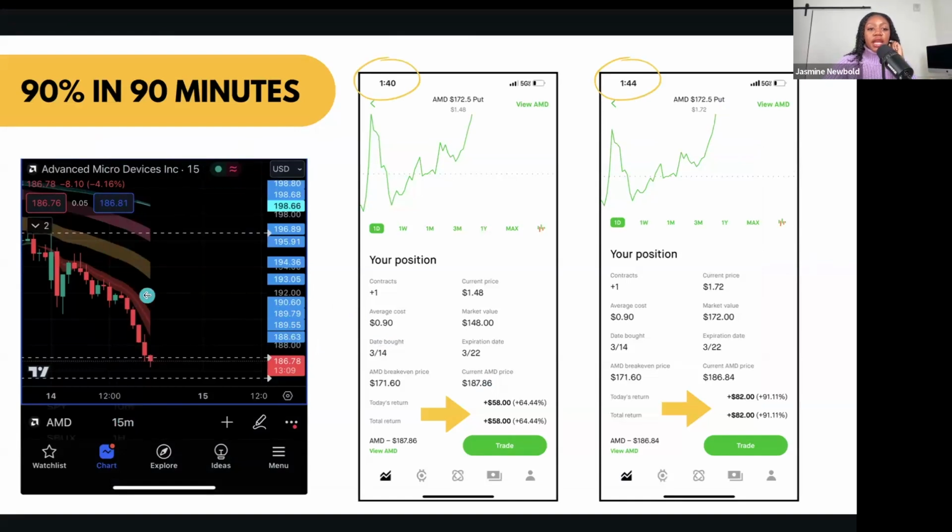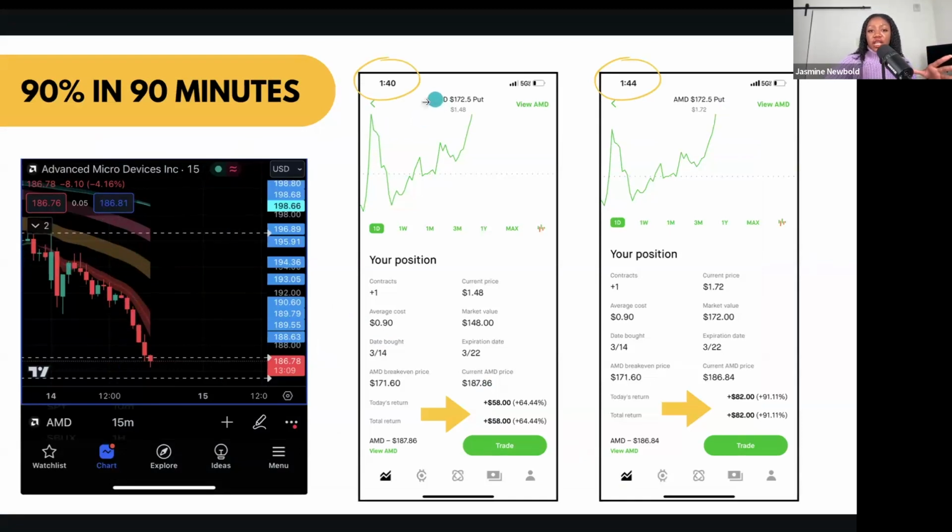This is the 15-minute candle. This is a screen grab from my phone, the phone version of TradingView. TradingView is the chart platform that I use, that I've always used. This is AMD 15-minute. As you can see on the indicator here, we are currently kind of riding this red EMA cloud wave. And so I got in for that.